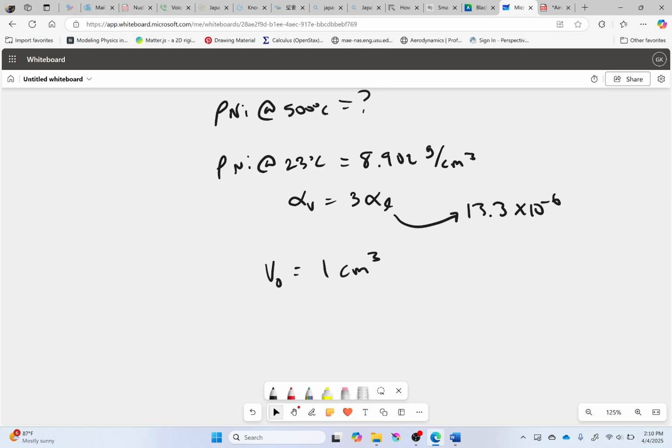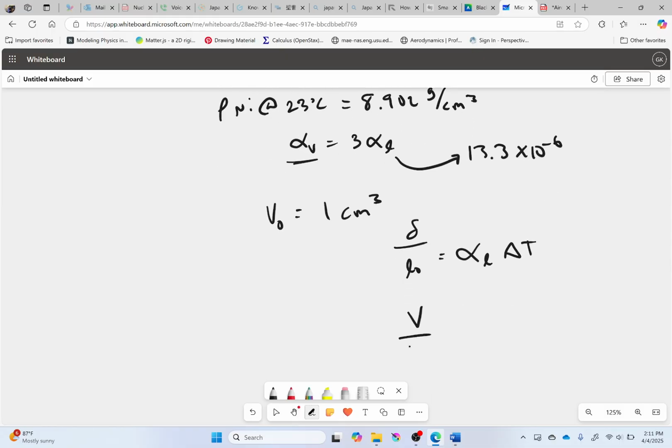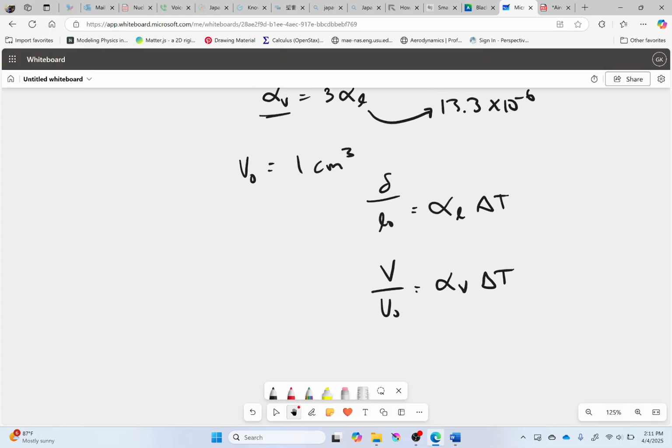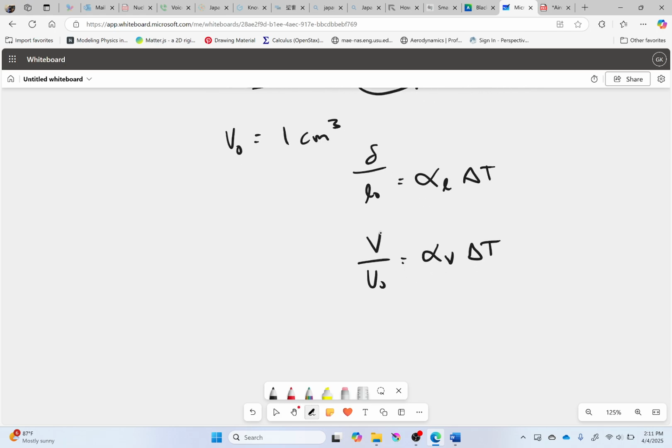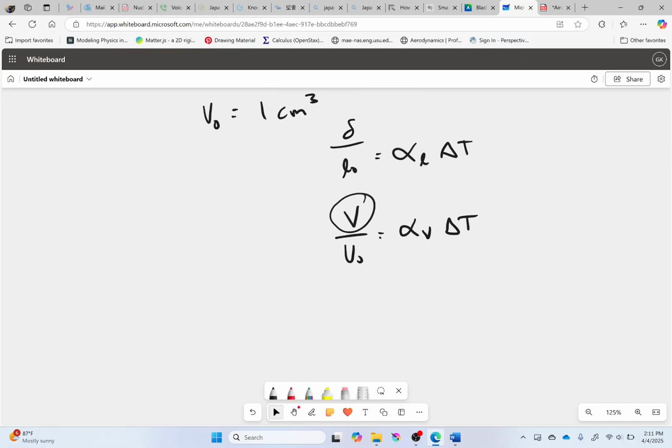Okay. And so with that, this is not necessarily like strain in this regard. I would use a different symbol, but I'm not going to worry about that too much. When it comes to this coefficient for thermal expansion, just like the linear one was equal to delta L over length naught, the volume one is going to be equal to my change in volume over my initial volume. So very similar equation. Okay, so we're trying to figure out what this volume is at the end. So let's go ahead and solve for that.